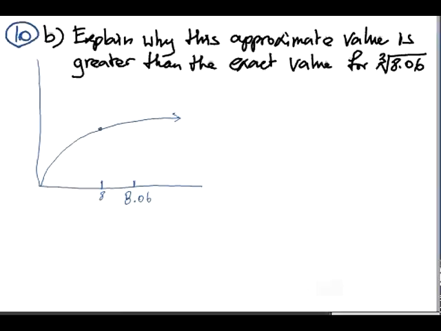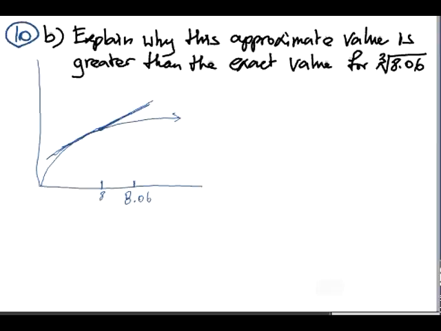So in linear approximation, at your point x, which we defined as 8 before, you draw a tangent, right? So that's a tangent at the point x, or 8. Now essentially, in linear approximation you say, well, the gradient isn't going to change very much, so I'm just going to assume the gradient at 8.06 is going to be the same as the gradient at 8. Now you know that's not true for any curve that's not straight, but you know that this is approximate, and it'll be largely good enough.